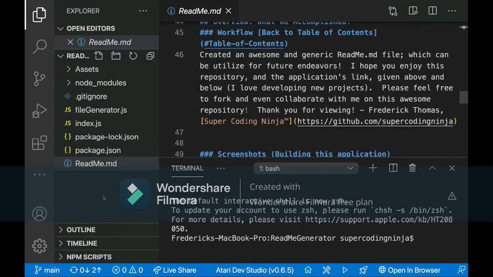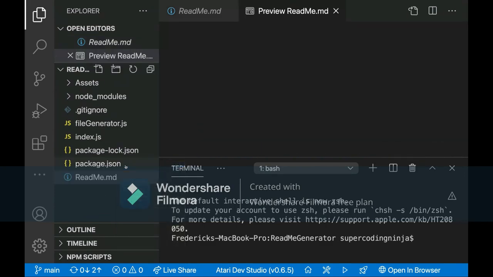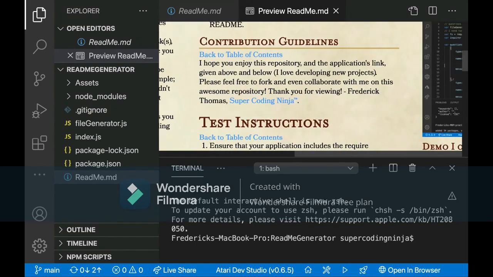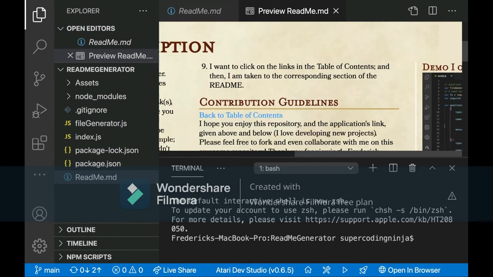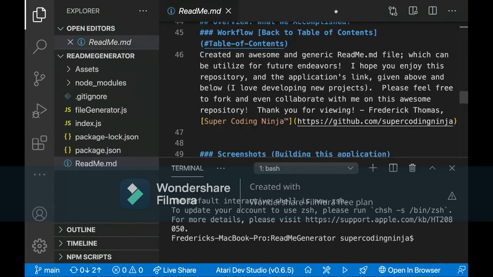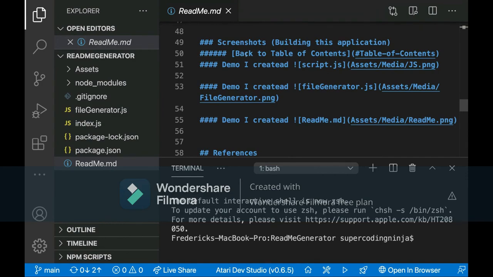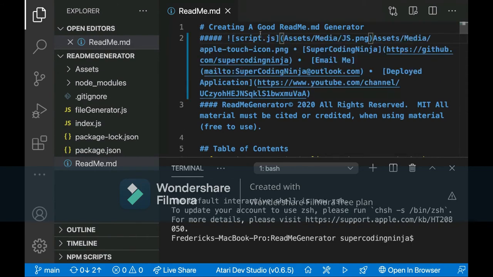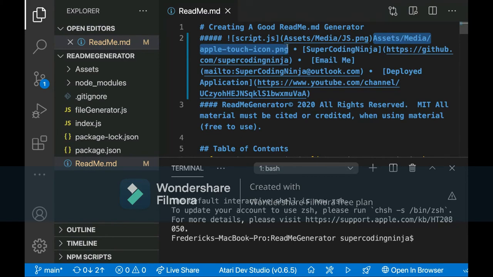Let's go to our screenshots. Matter of fact, it'd probably be better if I show you the preview. Notice how assets shows a relative path, but it doesn't show the screenshots as we see right here in our demo. So we're going to close the preview. What did we do different? This is the markup that we're creating dynamically. So we need to type in just like this syntax right here. So we'll just copy this real quick to make it simple. That way we have the correct syntax without question. And we'll change that relative path to that syntax that we copied.